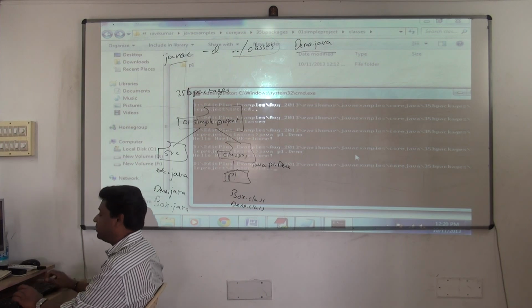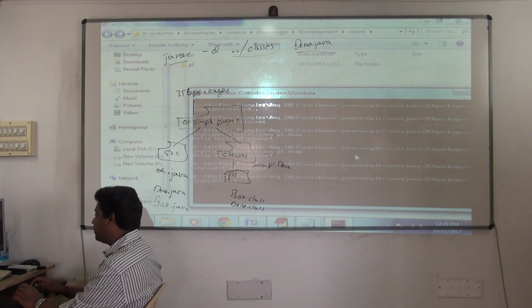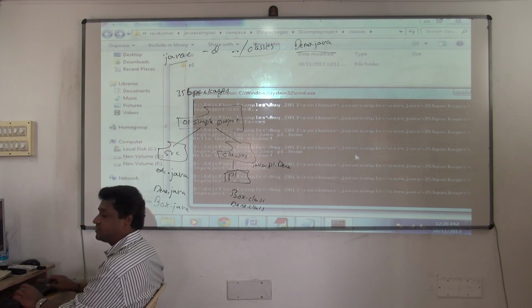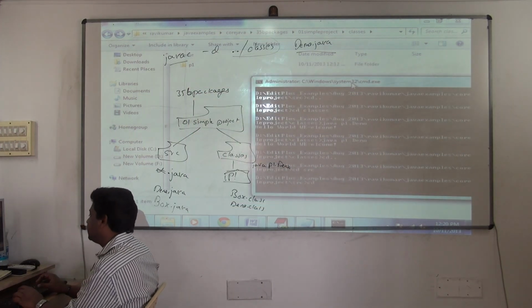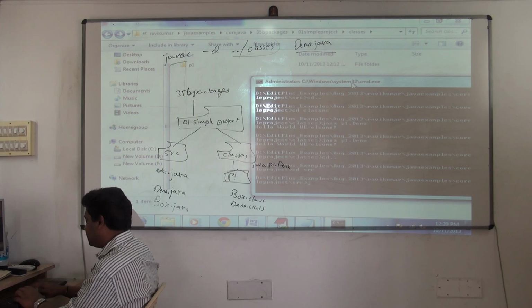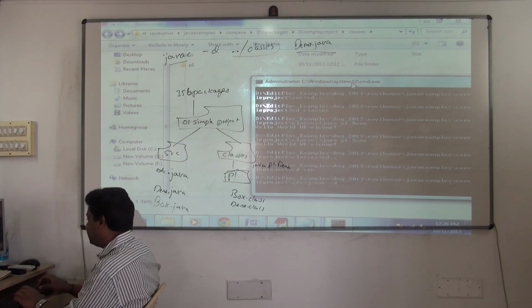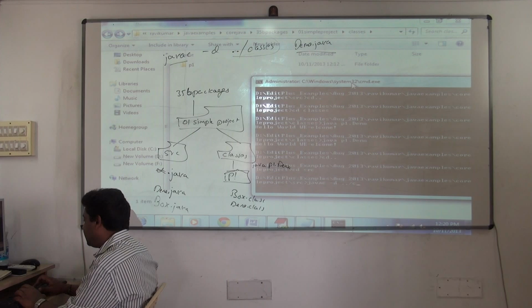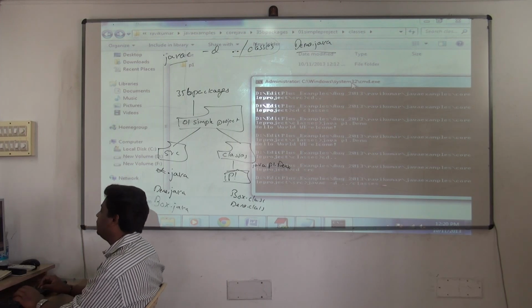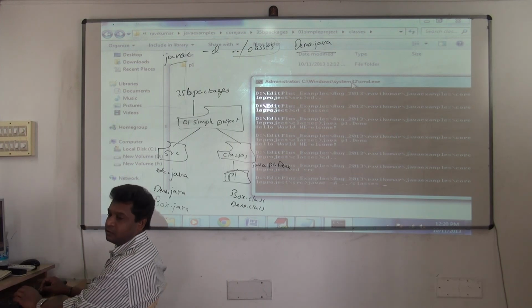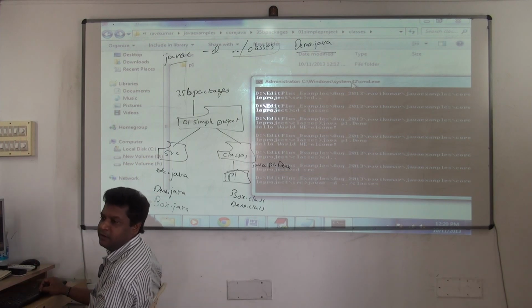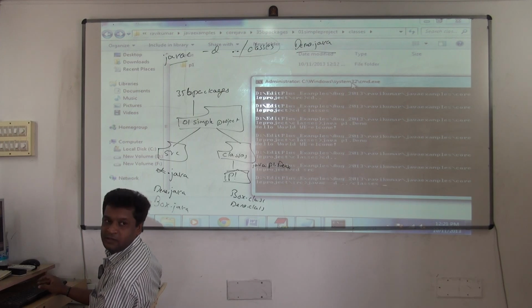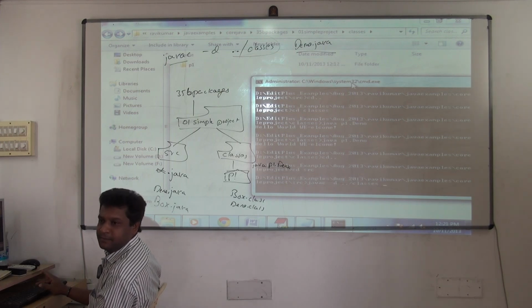So cd dot dot. Yes or no? cd what? src. Yes. Next what? Sorry, javac -d ../classes. Now which one will you compile? Now like this you'll have many Java files. Now you start compiling one by one. Only this will be doing now what? cd dot dot, compile, again cd classes, big headache.